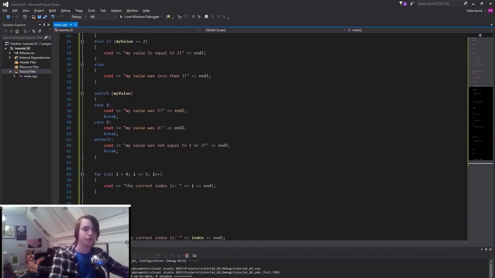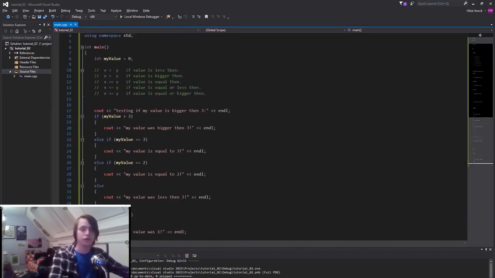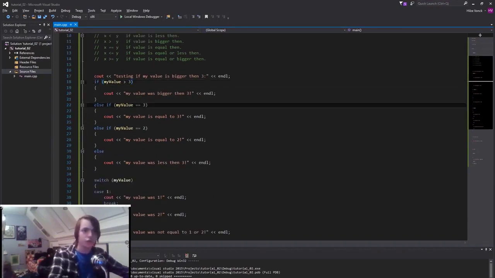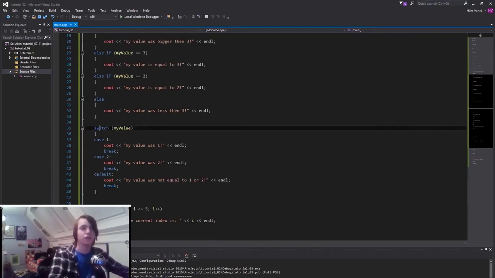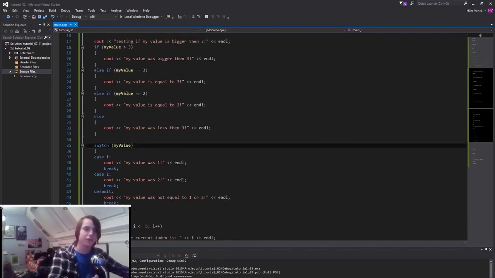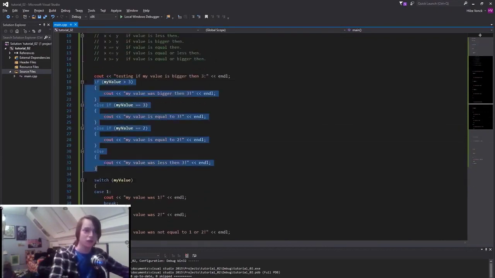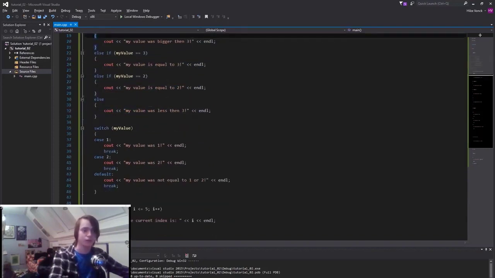So these are the different types of statements that we have. Let's have a little recap. We have an if statement that will only run whenever a certain criteria is met. Then we have an else if statement that will also only run when a certain criteria is met. And then we have an else statement, and that will run whenever some criteria isn't met, or a lot of different criteria, because you have a lot of different else if statements that aren't met. And then we have a switch, and this is basically the same as a chain of if else if statements and an else. So we could basically make a switch out of that, but we have to specify each individual number in this case.